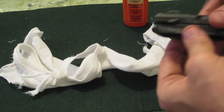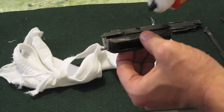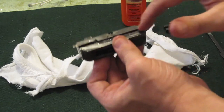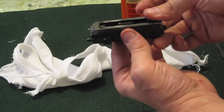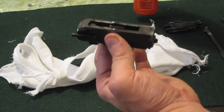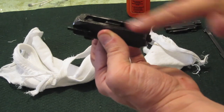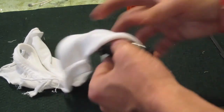Your bolt, actually set ridge. Get a drop. And I kind of rub it in there. And then it contacts with the slide on the bottom. So I put a drop of oil, and again wipe off the excess.